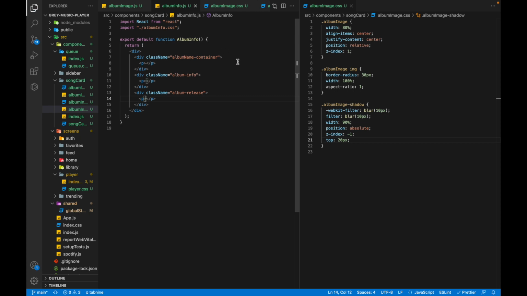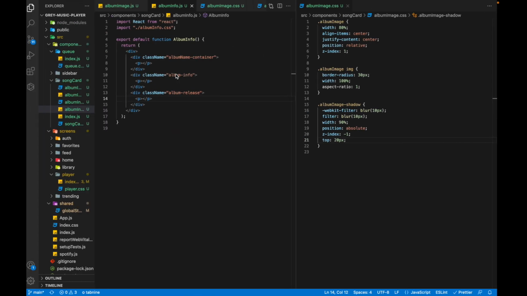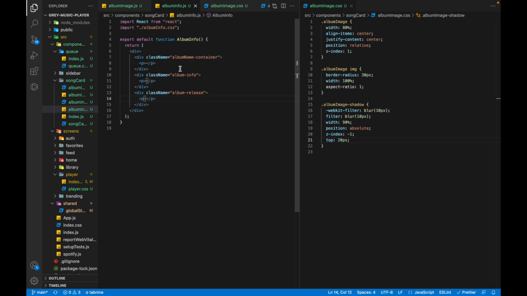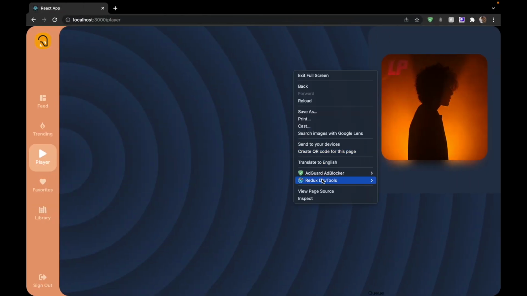Alright, so if we quickly import the album and log it to see what all info we are getting, we can inspect and see.